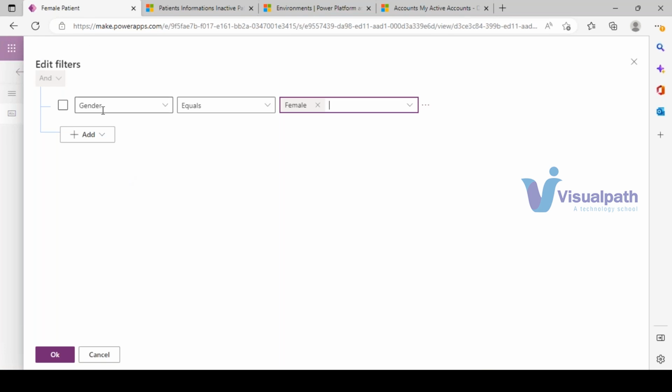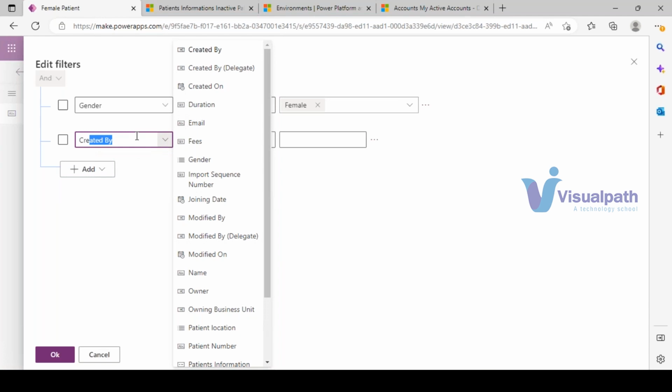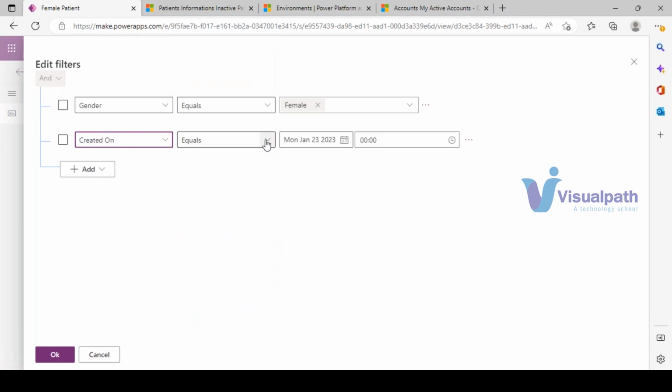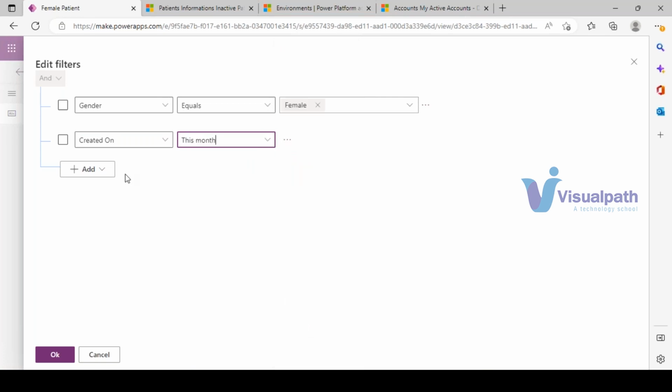So this view will display a record only if the gender equals female, otherwise it won't display. Or if you want to have more conditions, just add it here by clicking on this. Created on, created on this month. That means this view should display the records where the gender equals female and created on this month.